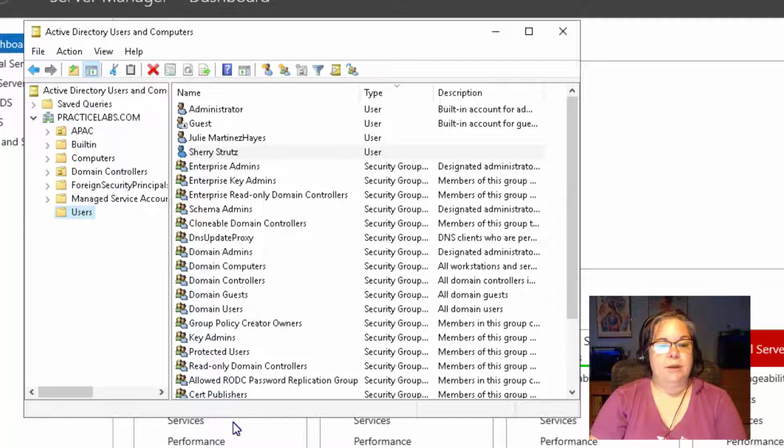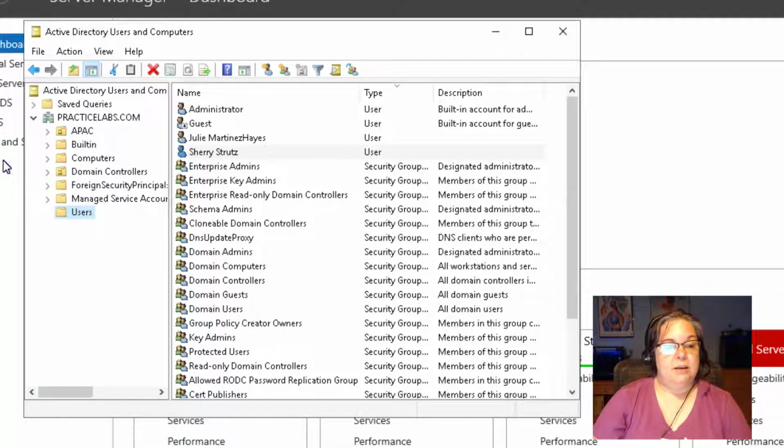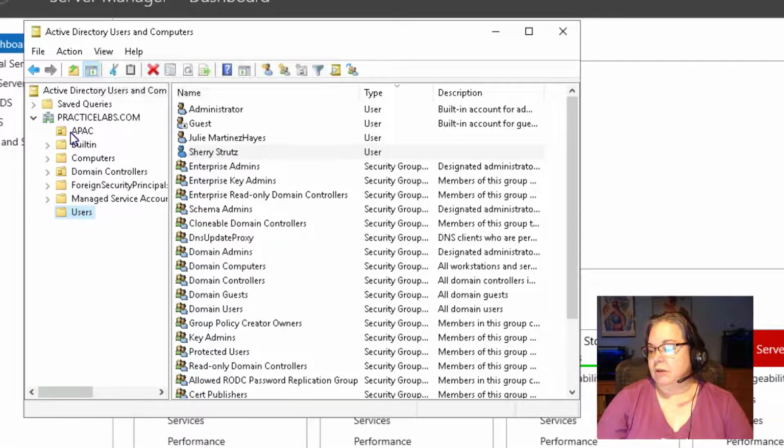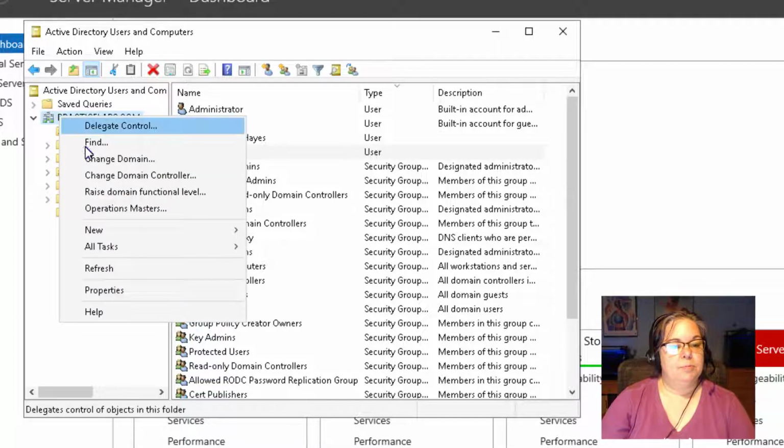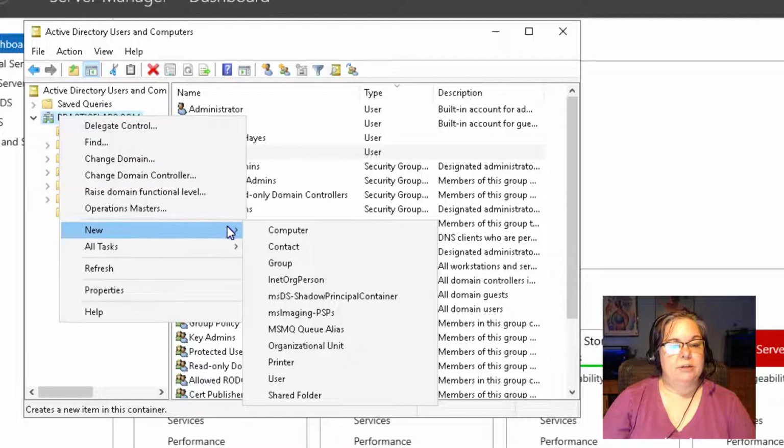All right, now that we have the two users, we make an OU, and we make it inside ADUC, which is Active Directory Users and Computers. And I thought we had made it inside of something. Nope, it's right at this level. The top level. It isn't a sub OU, it's just an OU.